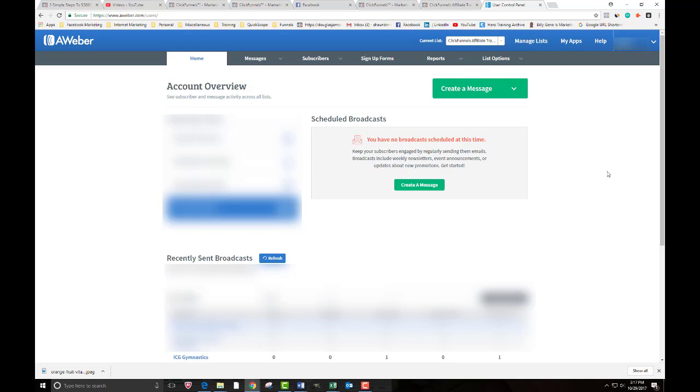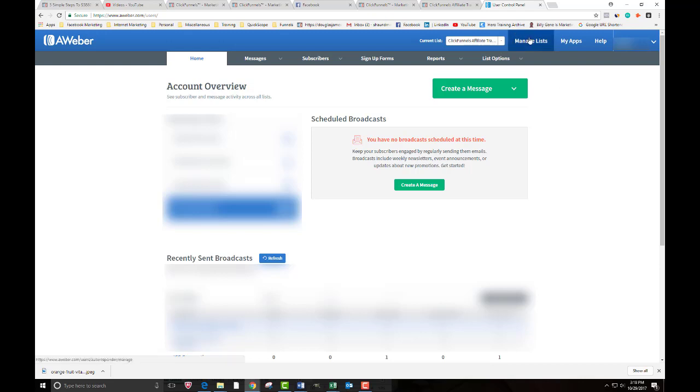So you want to do this in a certain order, and I put that in the training video in the text part. First thing you want to do is create a list. Then you want to create a form, which is very important. Then you create your draft emails. Then you create a campaign. And you put the emails you drafted into that campaign, and then you're going to set the timing of when you want those emails sent. So try to keep it in that order, and in the spirit of that, the first thing that we're going to do is create a list.